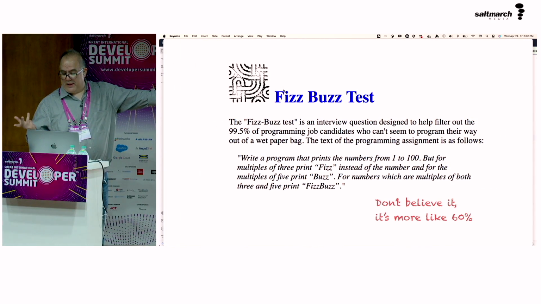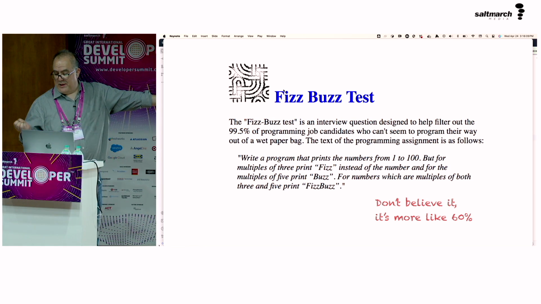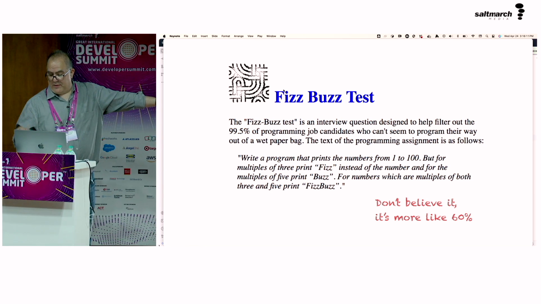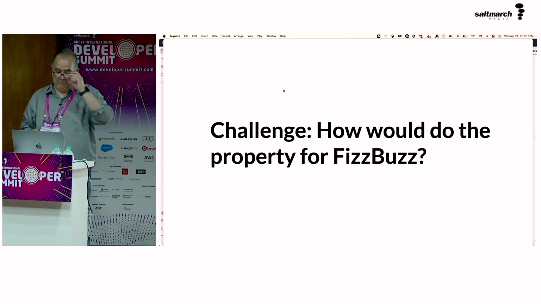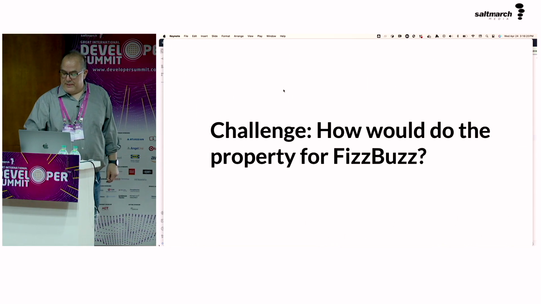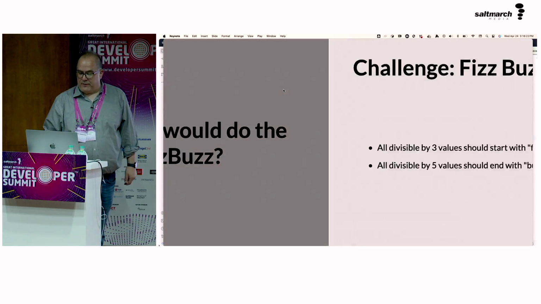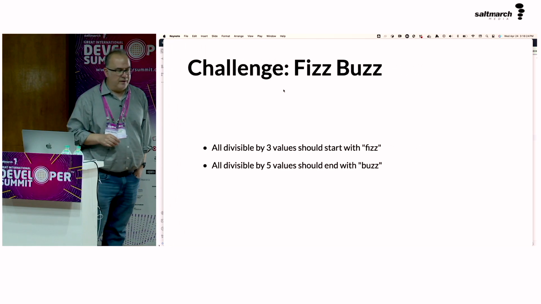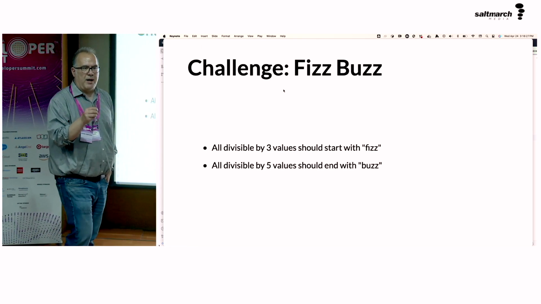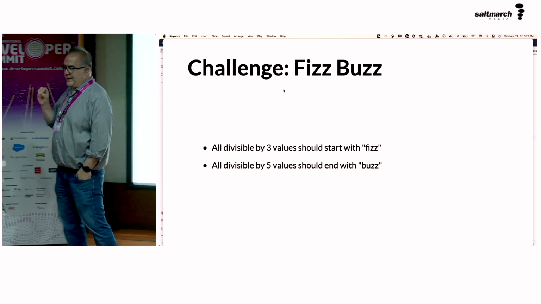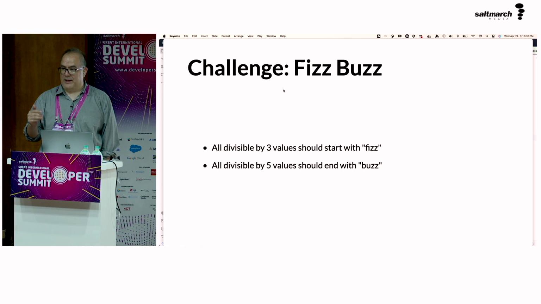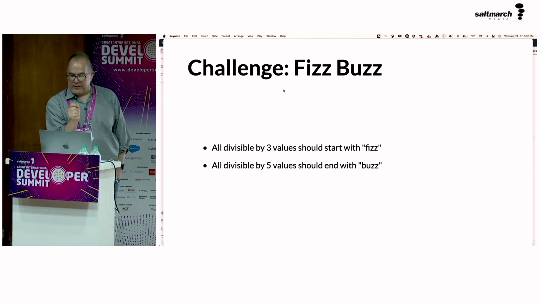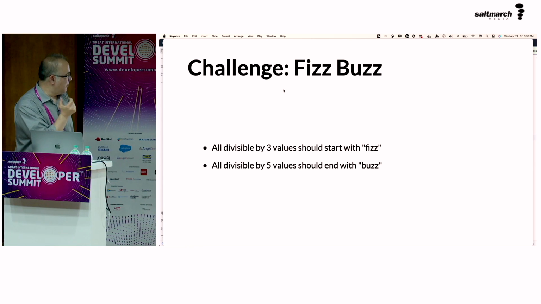So in other words, 3 would come up fizz, 5 would come up buzz, and then 3 and 5, like the number 15, is divisible by 3 and 5. So therefore, that should print out fizzbuzz. So on this one, the property for fizzbuzz, this one's a little bit of a trick here, but that's a thing when it comes to property testing. Try to find that particular trick that is going to help you out. Again, you don't go for that value, you go for the trick, or you go for the property.